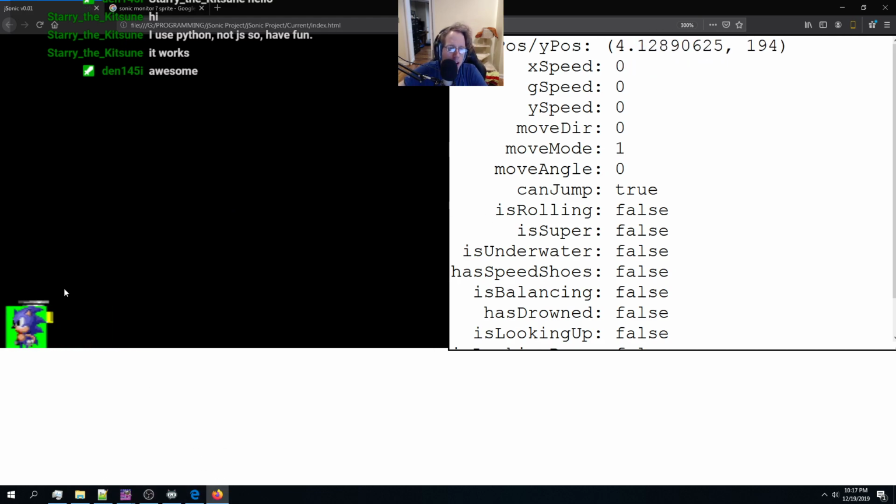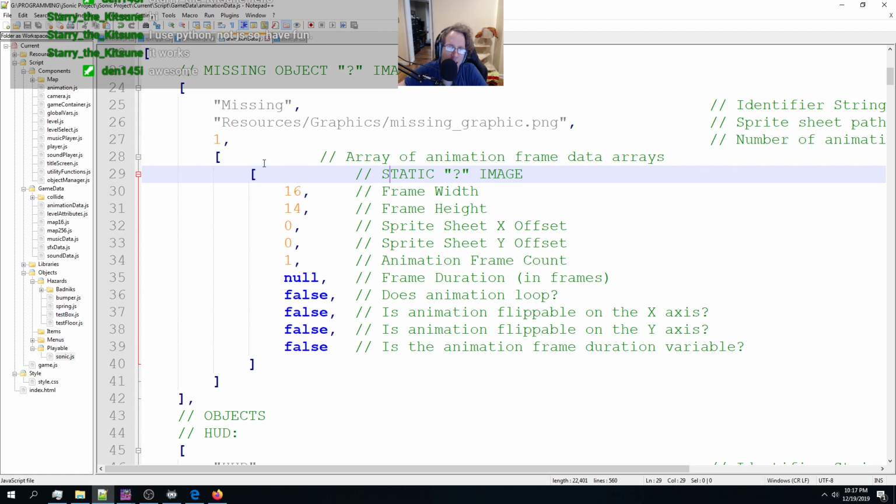I do think I need to make an object handler before collisions will work correctly. Last time I actually got something kind of working like that, I had to do that before it worked. And this was the very first attempt at making a Sonic engine in JavaScript. That was over 2 years ago. And compared to this, quite crappy.